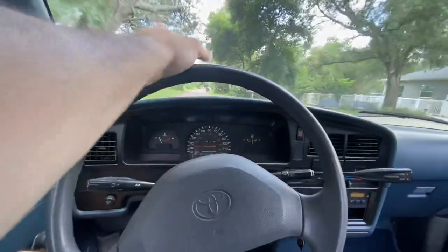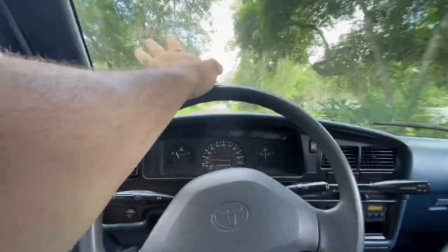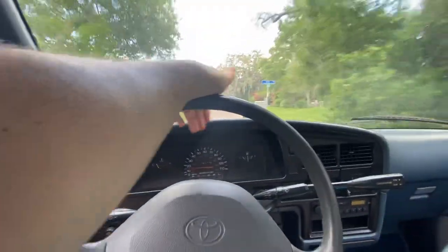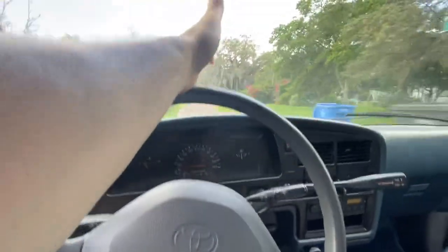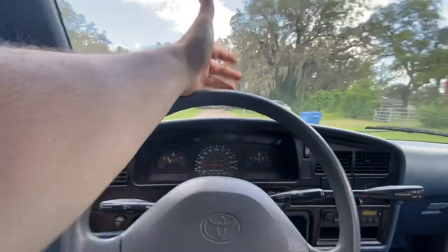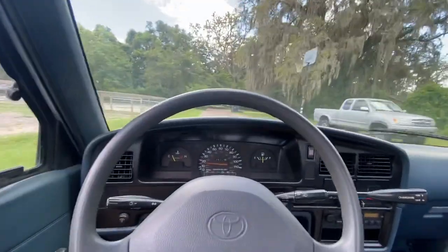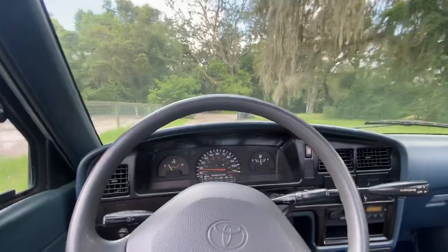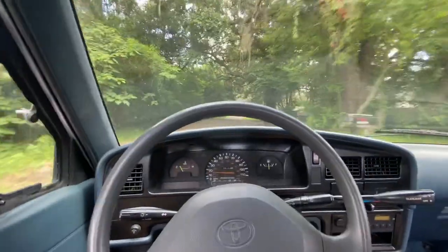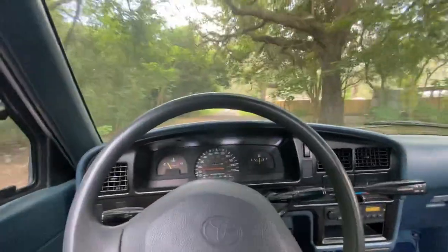And no, it's not one of those where the AC works for three weeks and then you buy it and it stops working where someone just recharges a leaky system. This AC has worked perfectly for the last year and a half to two years I've had it. The air was ice cold when I bought it from the previous owner and I haven't touched it, haven't recharged it — it's still ice cold. You can rest assured it's not a leaky system, it's just factory AC.